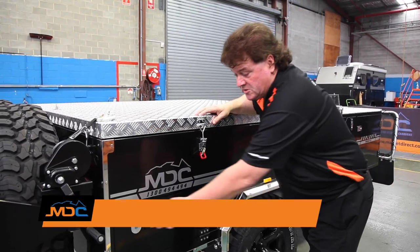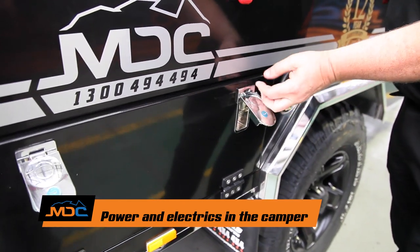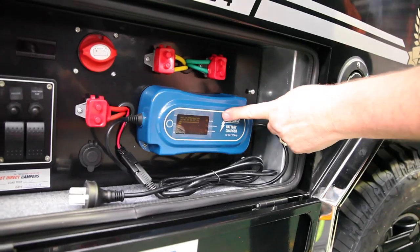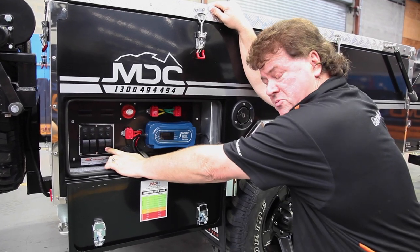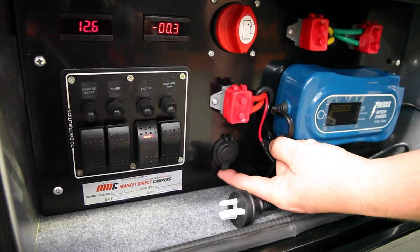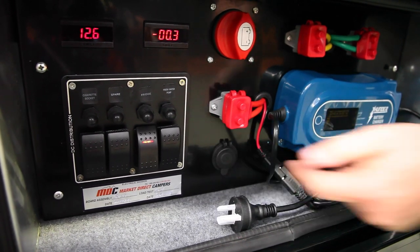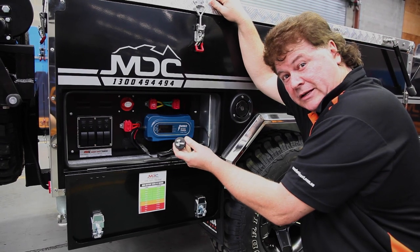So we have a quick look at our power system on the Explorer Ford Fold. It's fitted with a single 12 volt gel cell battery and a 240 volt charger. Components in our electricity system: we've got the charger, circuit breakers, the mains power switch, switches on the distribution board, and one 12 volt outlet. If you want to run a light out here, just simply plug into there. For the main charger, simply run a lead to it, plug it in, turn it on.